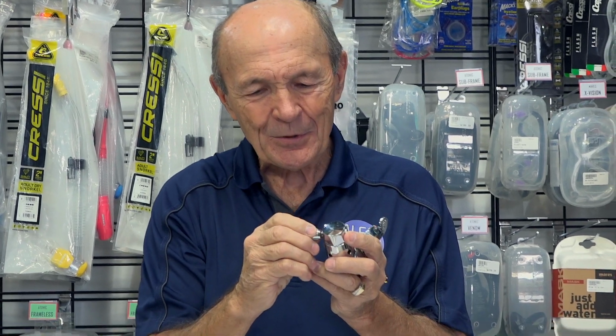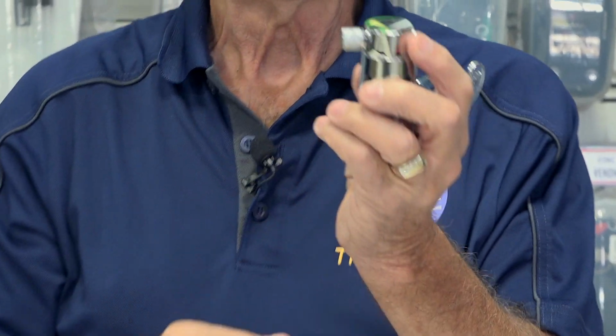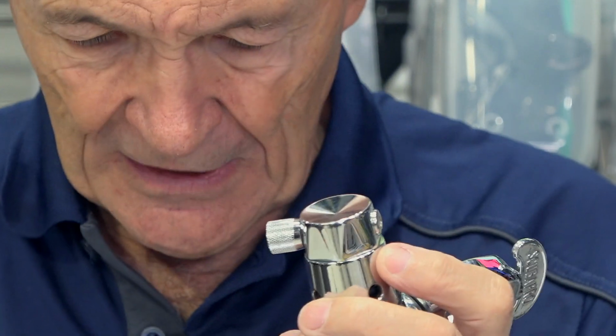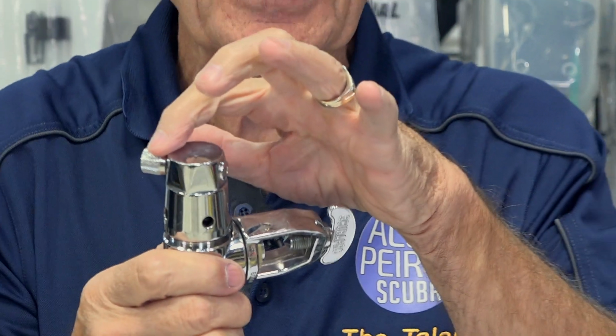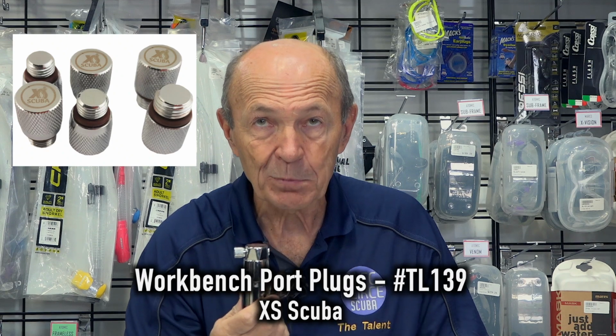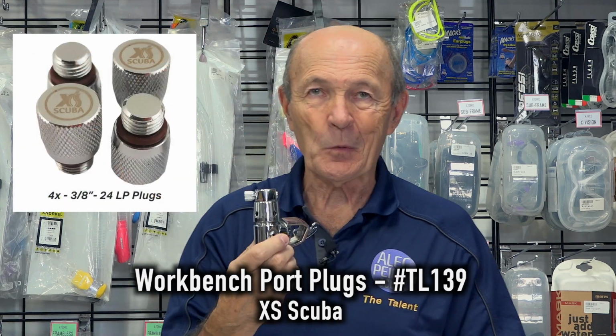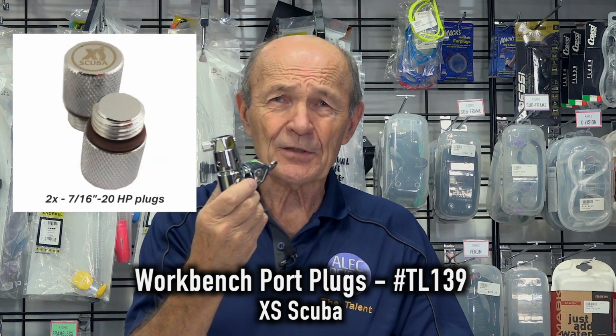This little knurled knob goes into the low pressure ports. That's exactly what it's for, just like that. It plugs it completely. The kit that you buy for this has them all. It has 4 or 5 low pressure plugs and 2 high pressure plugs. You put those plugs in and it looks kind of funny, but it's completely sealed. No chance of any water, salt, dirt, dust, bad words, anything getting into this first stage.